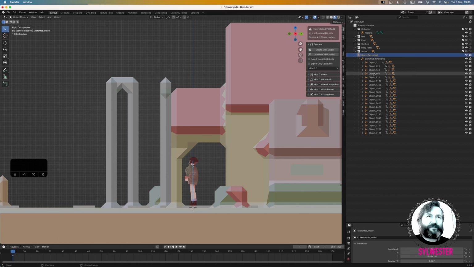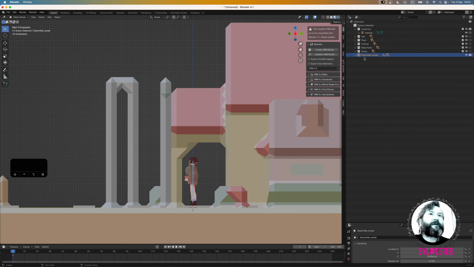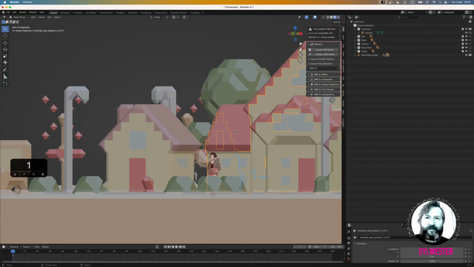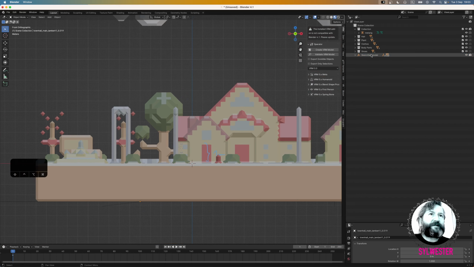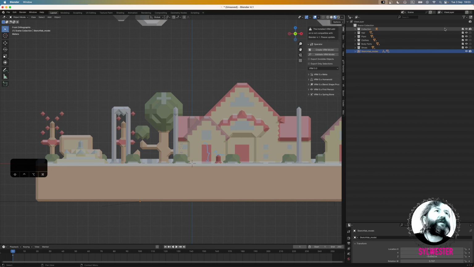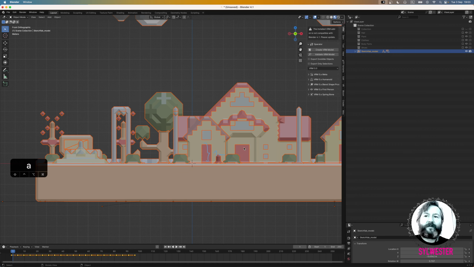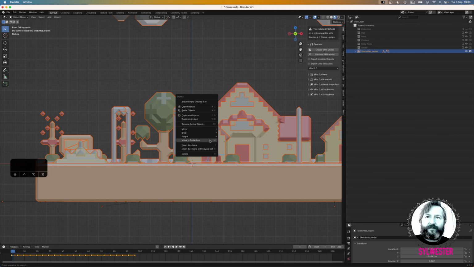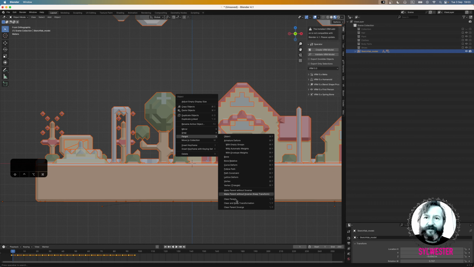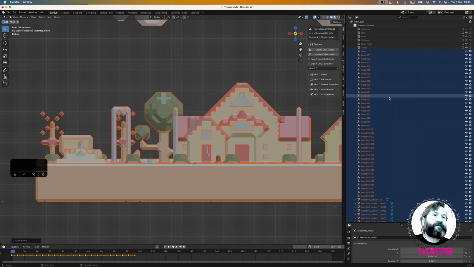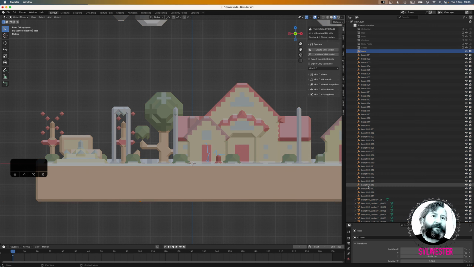So for the city, if we again click on the Sketchfab model, we can for a moment hide the avatar, and if you press A, and then do the two fingers, and when we've got parent, we can clear parent and keep transformation, and then we can delete all the empties.